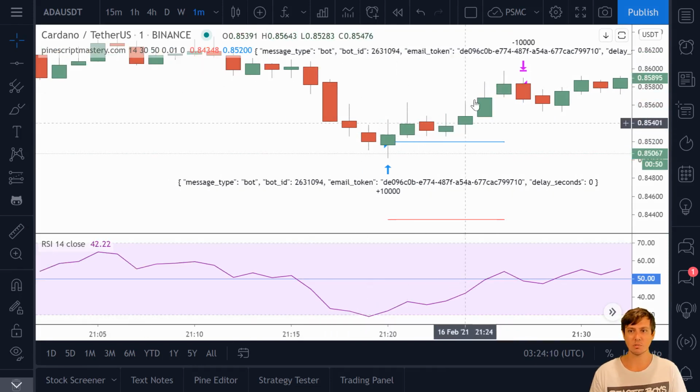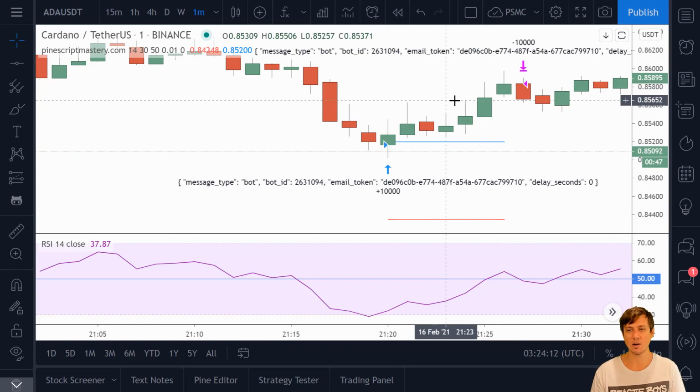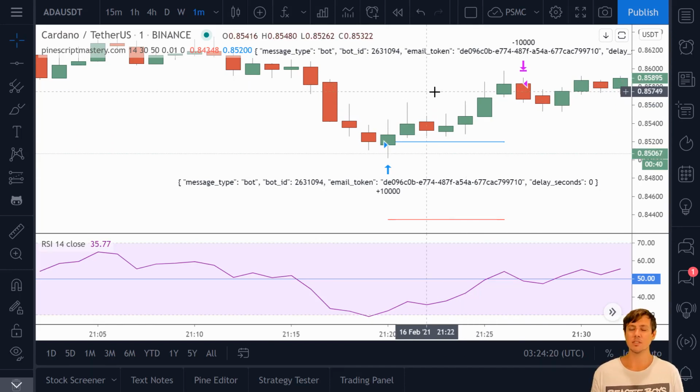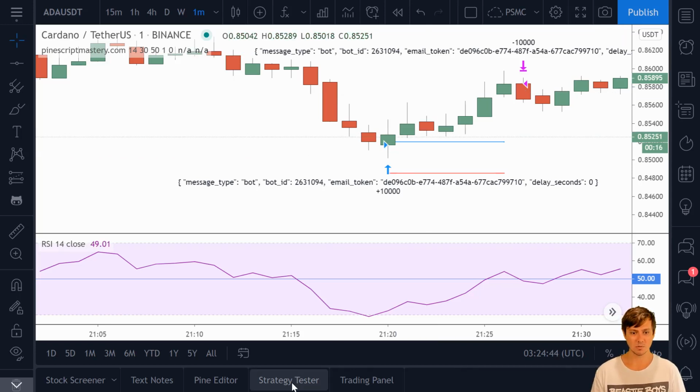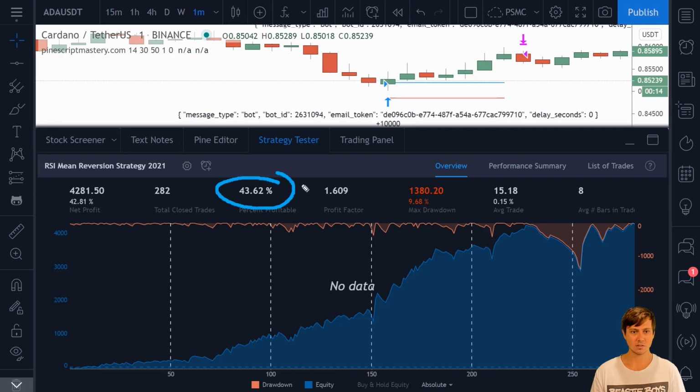I'll just quickly run you through what the script is actually doing, and then we'll head over to Binance and 3commas and set up our API connection. So this script is extremely simple. In fact, it's too simple. I wouldn't trade this if I were you. I would make this a little more complicated, add a few more filters. Even though it is profitable, and it's decently profitable, it only has a 43% win rate, but it has a 1.6 average risk reward. And so it is profitable. We had a 9% drawdown with a 42% gain on the 1 minute chart over the past 14 or 15 days. So that's just decently profitable.